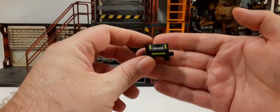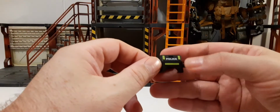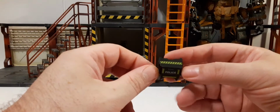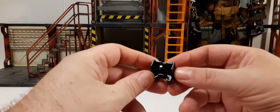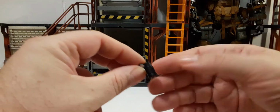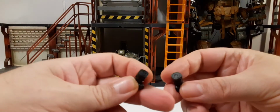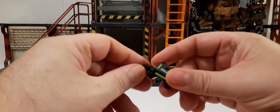So here's his backpack, we're going to call it. We have the light green, like a lime green, the police there, and green and black, like hazard strip. Looks really very cool. This goes on his back. Then they have these, kind of look like very large grenades, but I think they're more of a thruster type, but they're not painted or anything. And those simply just go on the back like this.